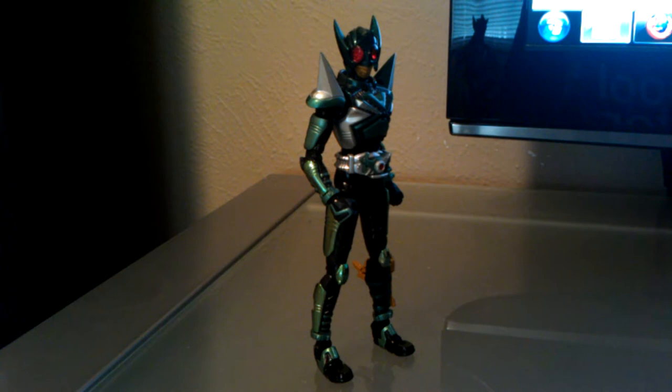Kickhopper was one of my first Figuarts I ever owned. So I guess he's kind of special in that way, but I took him out of the box recently and I realized how awesome he is. Even by what Figuarts has become the standard, he is still really awesome and he holds up really well. So that's why I want to review him today, because not everybody owns this, and it's real cheap, and I feel like Kamen Rider fans, Sentai fans, they should own this, because this is just an awesome figure. And I'm going to show you why right now.